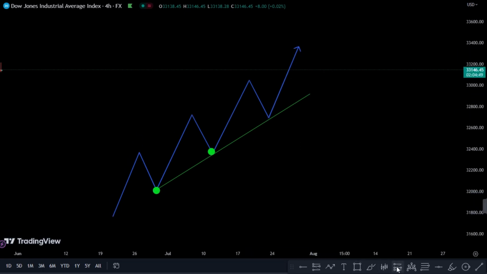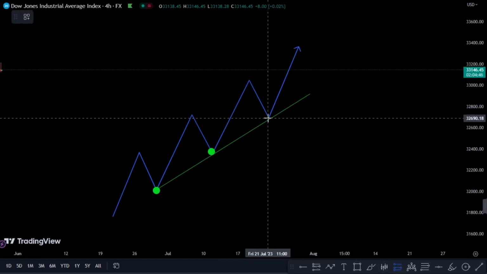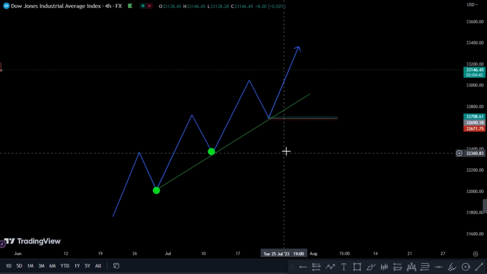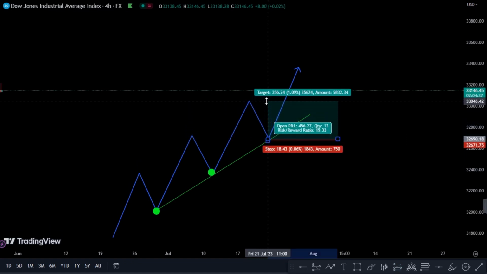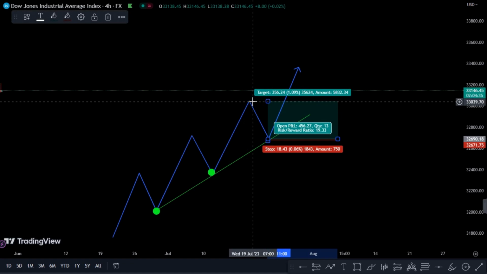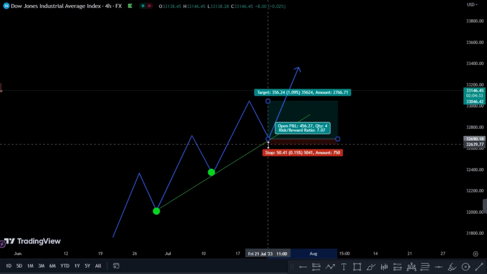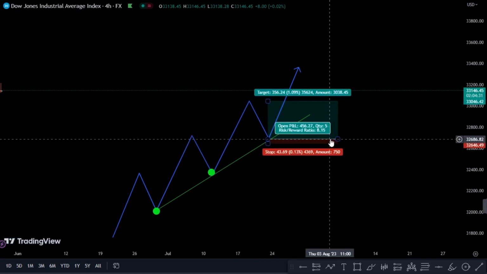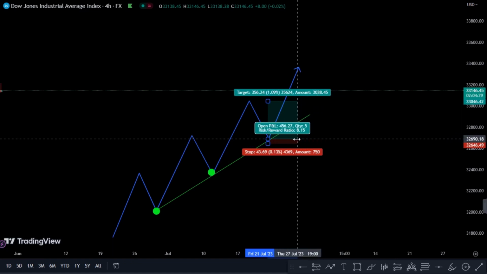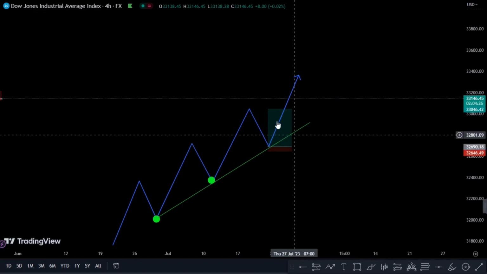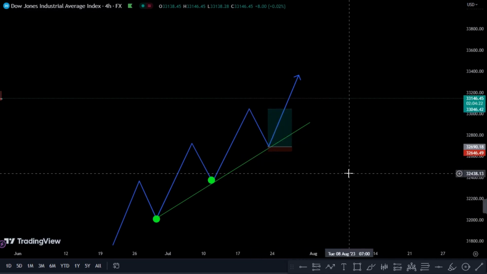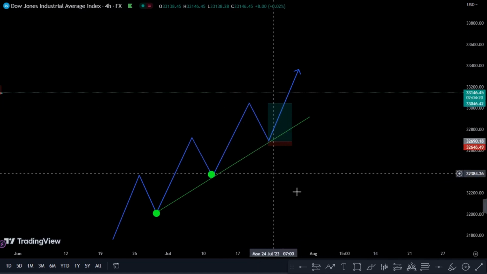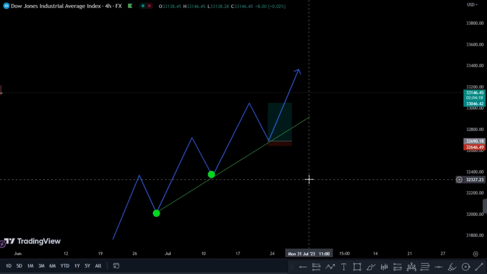Okay, so on our third touch, we'll be looking for an entry here, and once we get the proper price confirmation, we'll take our entry there, and we will have our stop loss below the range, and our take profit would be at the previous highest high, as that is the recent swing high that the market has reached in recent times. That is where we will anticipate to exit our trade. So as you can see, this is how the strategy works.